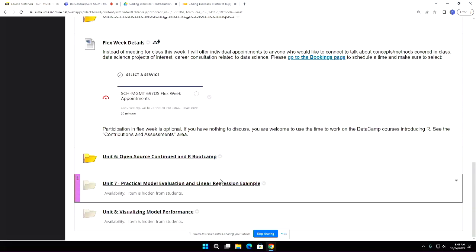So why do we emphasize Python? You can do everything with Python. But there are cases where you may want to use Tableau for a visualization, for example. Or there may be some cases where you want to pre-process your data in R and then export it as a CSV file and bring it into Python and do the rest of the analysis there.